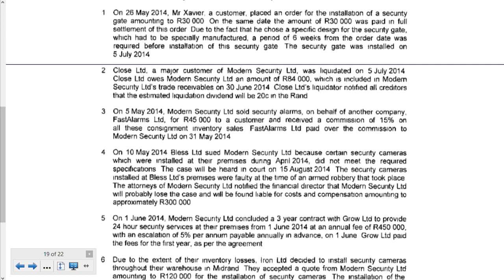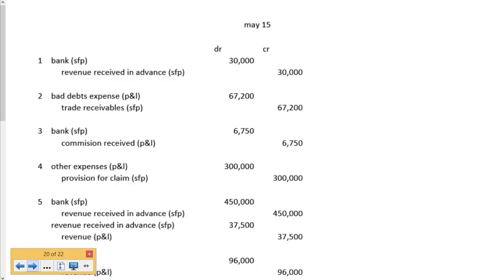We've been paid 450 for the whole year. So of that 450 that we have been paid already, because it's payable in advance, we will record 1 month as revenue, the rest of it as income received in advance. So debit bank for the 450, credit revenue received in advance, and then I've taken 1 month and recognized it as revenue. You could have put this as a net entry if you'd wanted to, because both sides of that journal go to revenue received in advance.